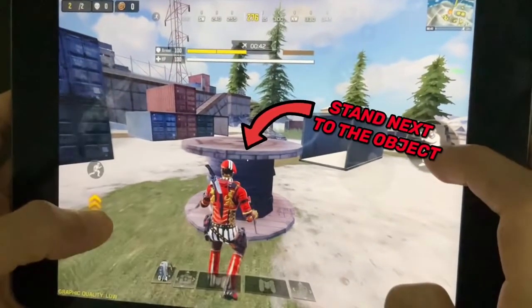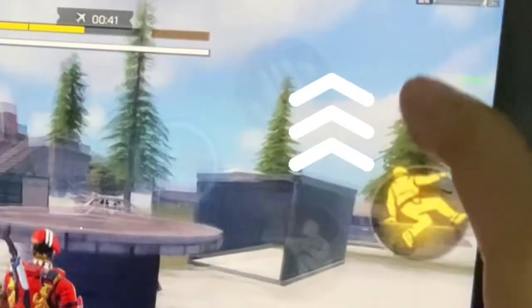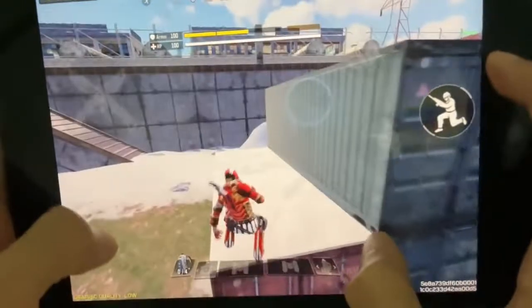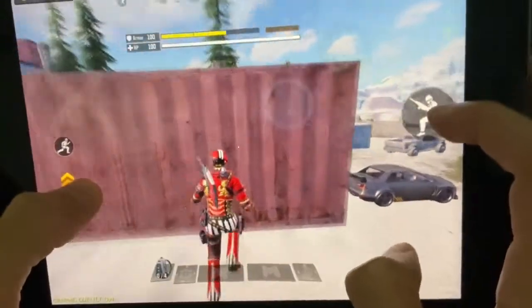All you need to do is stand next to the object, then press and hold the jump button and drag it upwards. And you'll notice that the jump button turns into a vaulting button. But I must warn you that it's much harder to climb doors with this option enabled. And it will take some time to get used to.